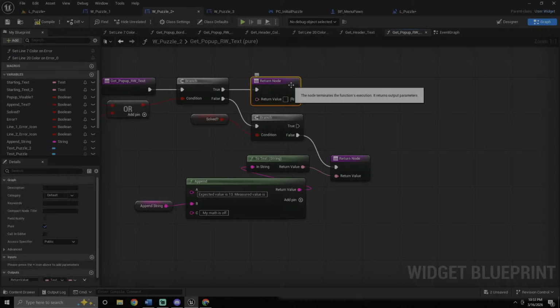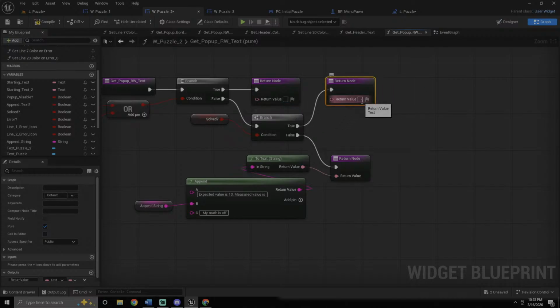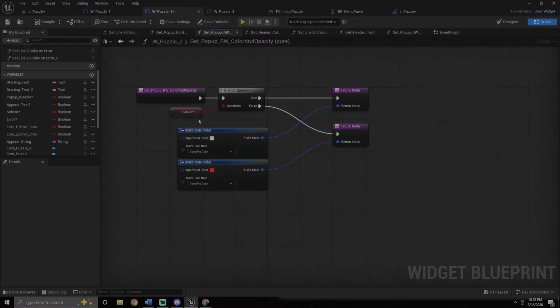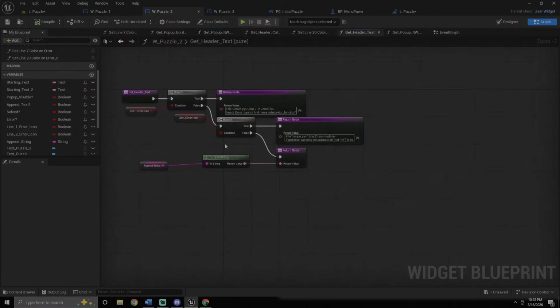If it is true, node paired. Sure. RW color. Okay. So that's good. Get header text.